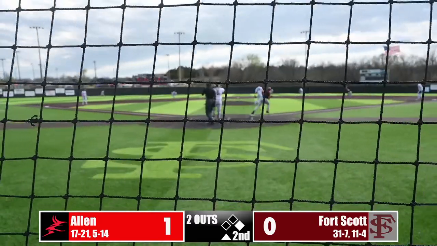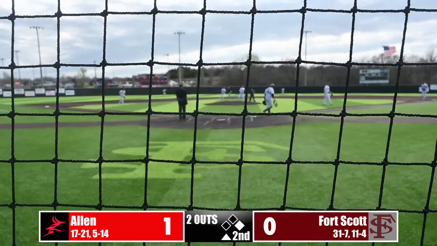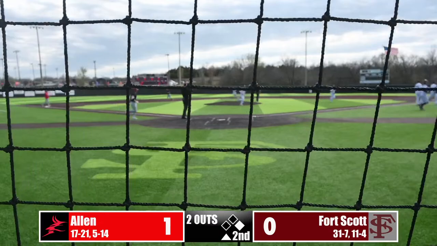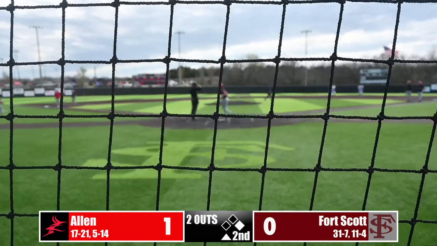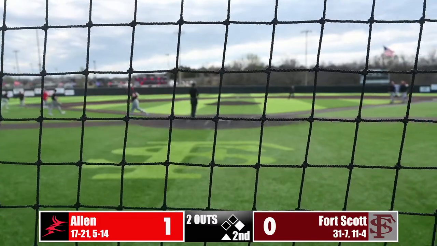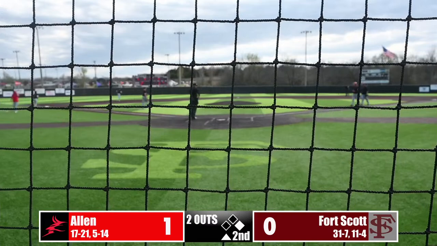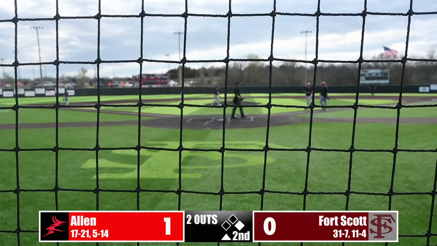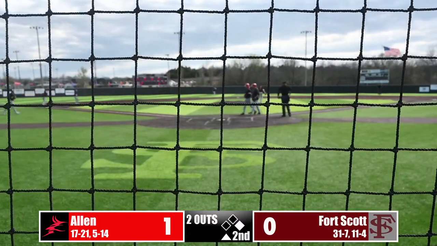Now grounder towards short. Nice pick. Throw to first a little bit low, but a great pick by Nelson over there as well. So great job all the way around. Owen Rush to Jarrett Nelson, and that'll retire the Red Devils here in the second. They get a base runner, but that's it on the leadoff single. They stranded him at first, and we'll go to the bottom of the second. Your score, Allen 1, Fort Scott nothing. This is Fort Scott Greyhound Baseball on Duckbait TV.